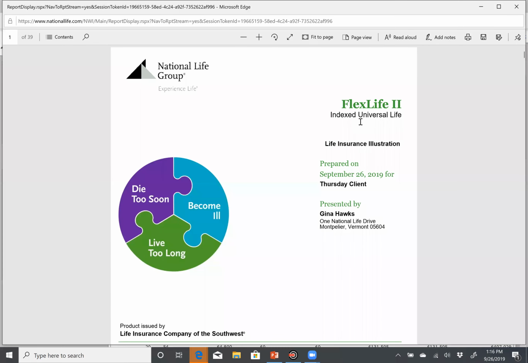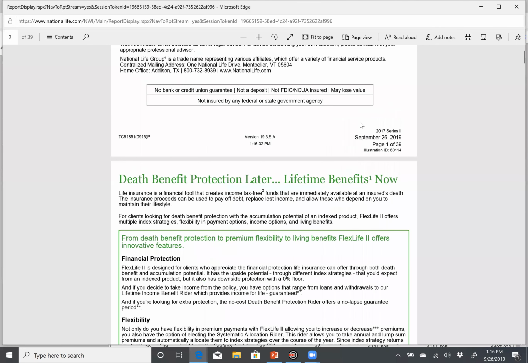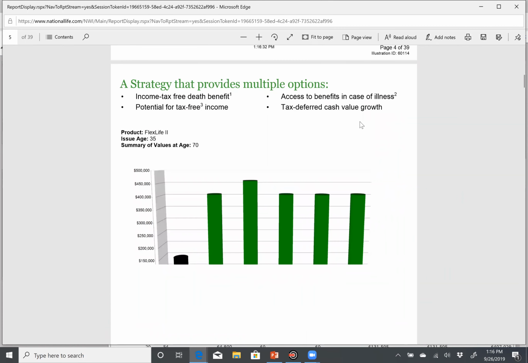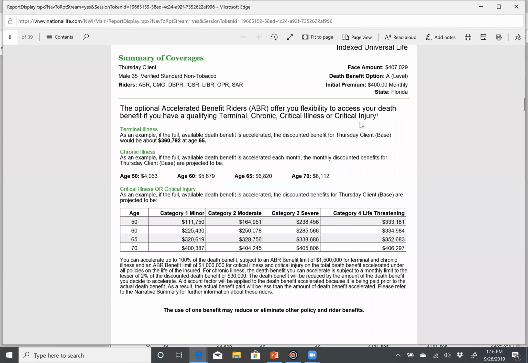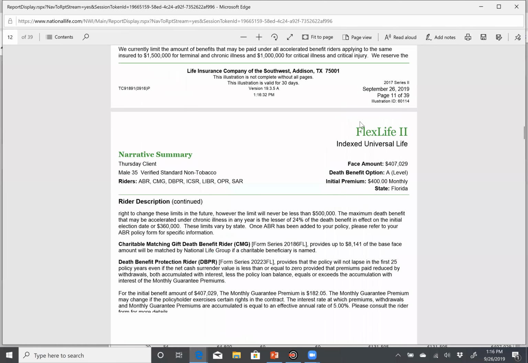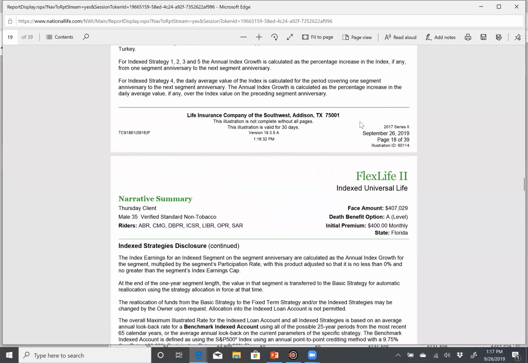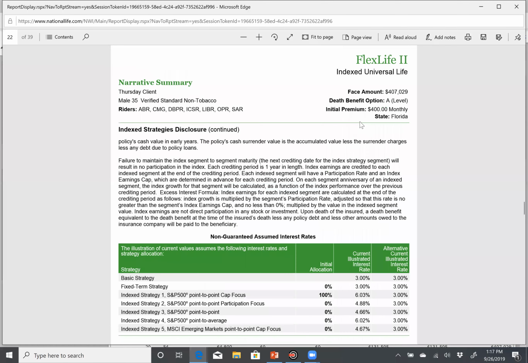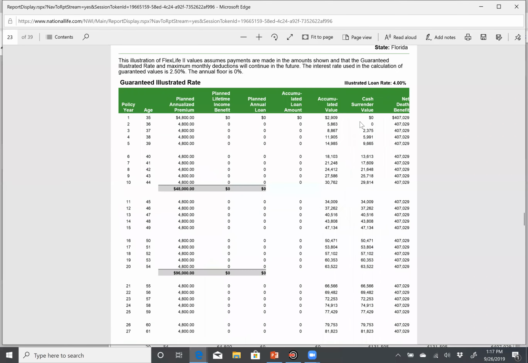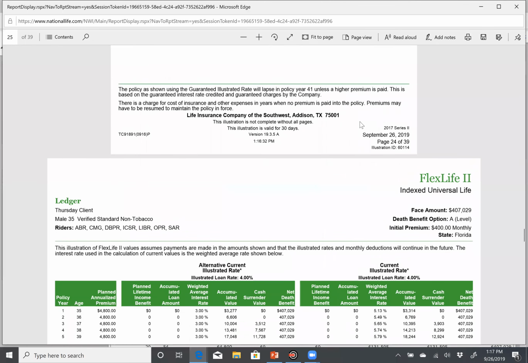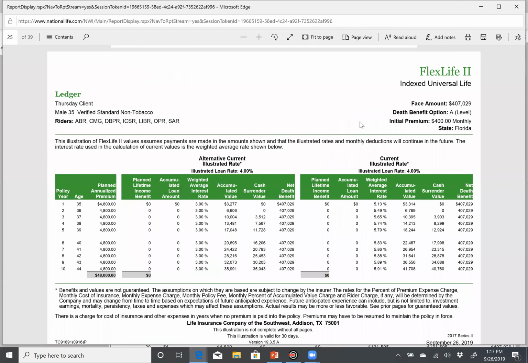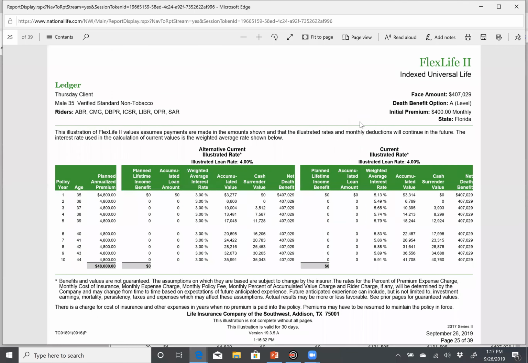All right, so we've got the illustration here, and I'm just going to go through and show you real quickly a couple of things that I like to point out on the illustration. Now you'll see there's a whole lot of words here that I'm scrolling through. There's a lot of legal mumbo jumbo definitions and all that fun stuff that we don't go through with the client. So usually it's about page 25 is where I start. But this is basically showing us in a more detailed format what we just looked at on that quick view.